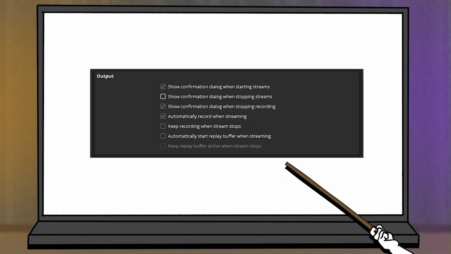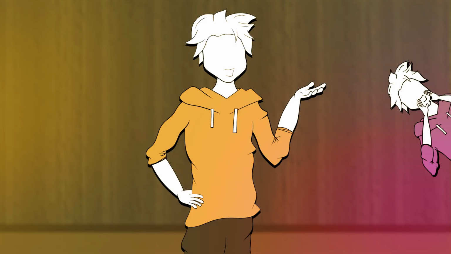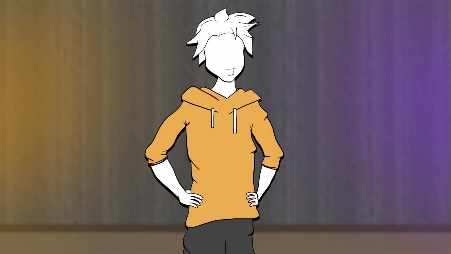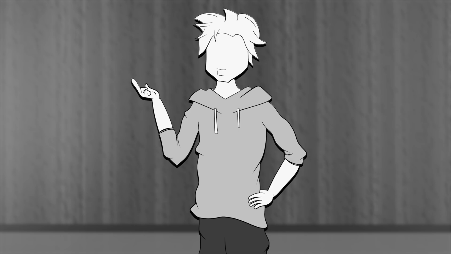Next up is this really cool setting called automatically record while streaming, and for me this is one of the best things here, and I'm going to tell you why. So basically, whenever you are streaming and your plan is to use footage from stream to create a video or post for social media, this will record your whole stream and you can edit it later. Yes, still, I can also download my stream from YouTube or Twitch and edit that as well.